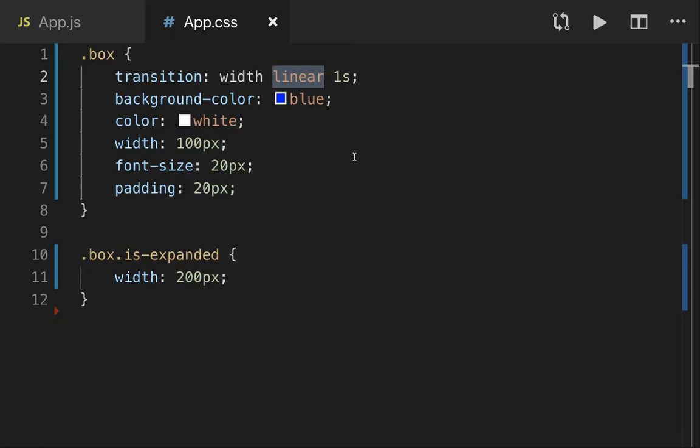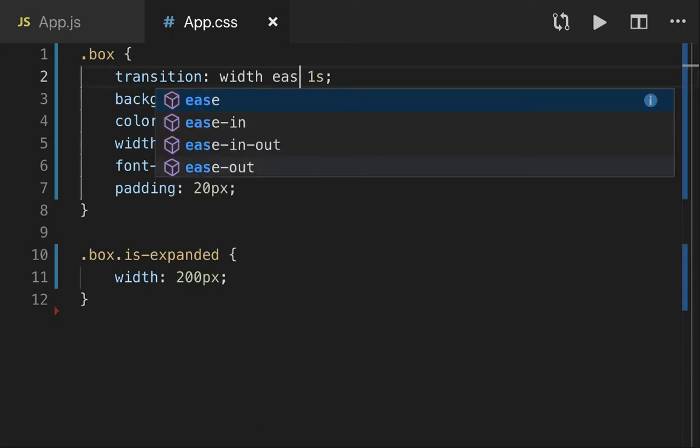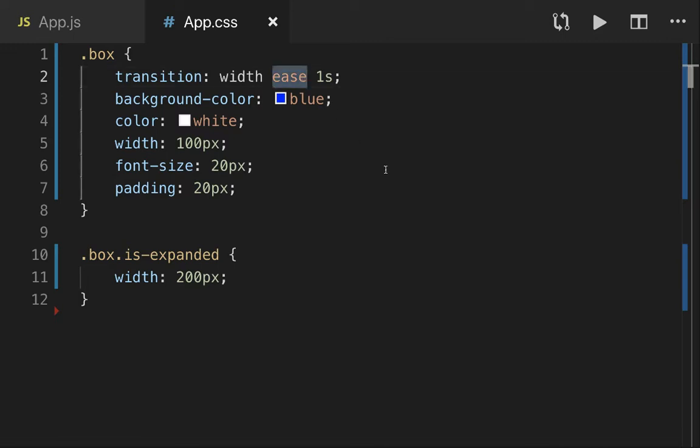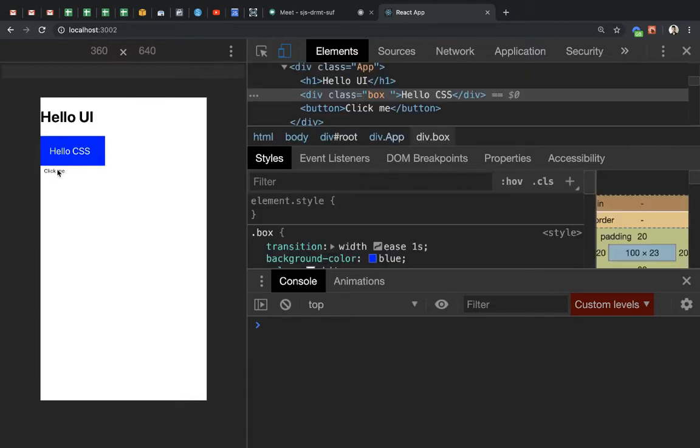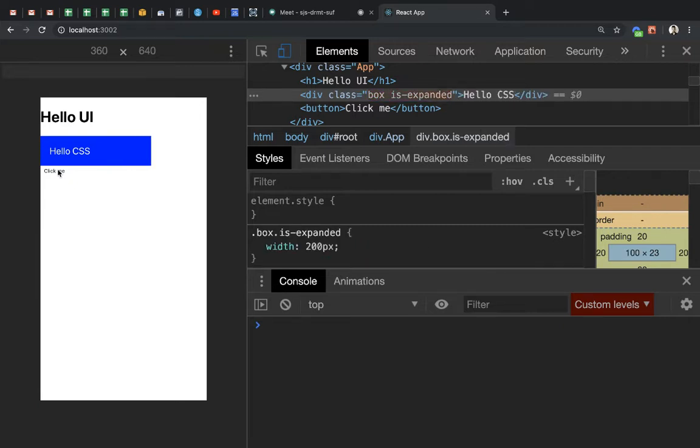Ease-in-out. I like it. Or to keep it even simpler, ease. So what does ease mean? Ease tries to set up a more natural animation where it first accelerates the animation and then it decelerates it. Imagine that you are driving a car. First of all, you accelerate, then you go to full speed, and then you brake, right? It's a more natural, from a human point of view, way to animate things. Let me show you. Look. It's a bit hard to see, but maybe you can get the feeling that the speed is not linear.